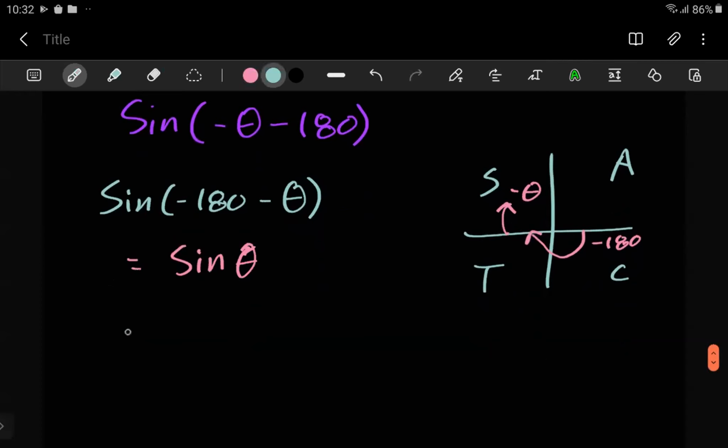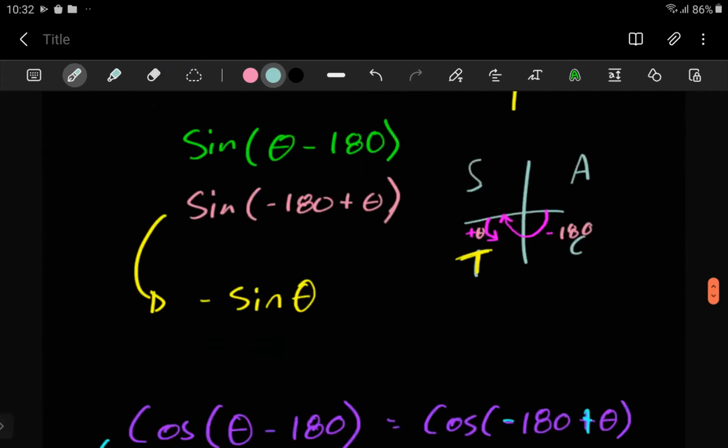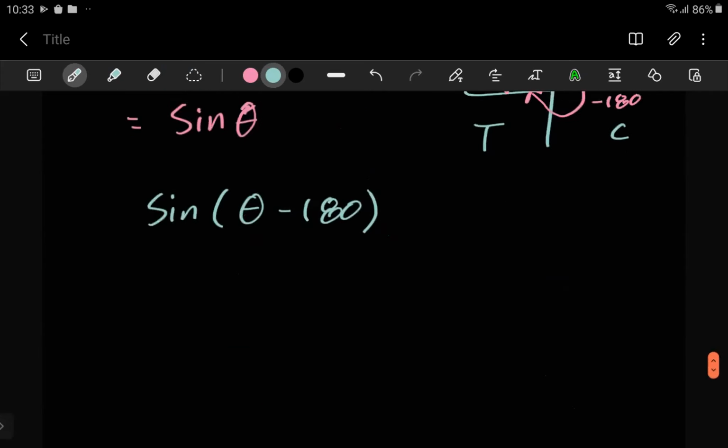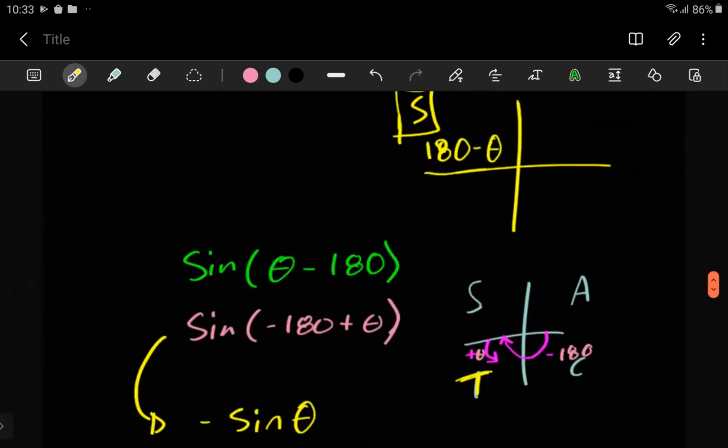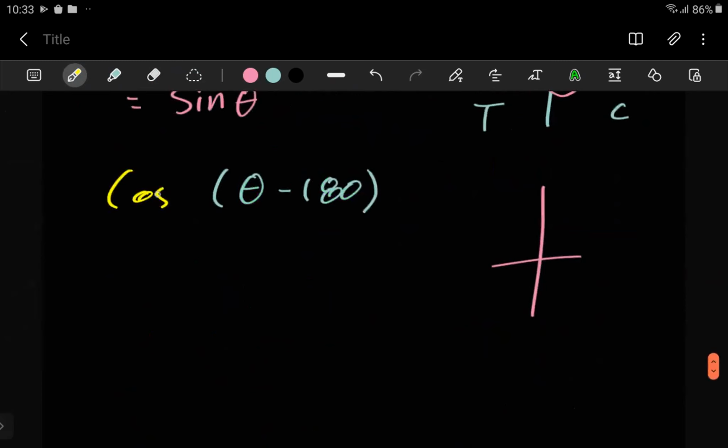If you had, let's say, sine of theta minus 180, I think we did this one first. Yeah, I think so, somewhere at the beginning. But I just want to show the thing. Yeah, we did this. So let's do it with cos then. Did we do it with cos? I think we didn't. But it doesn't matter, since if this is a cos, it doesn't change anything.